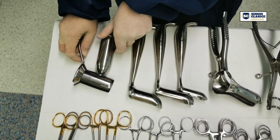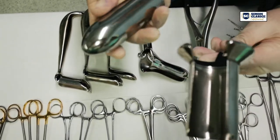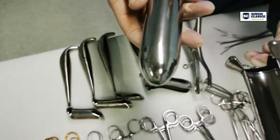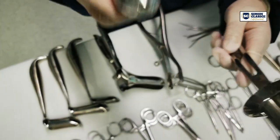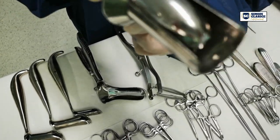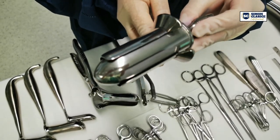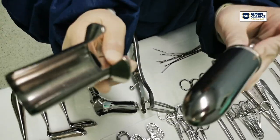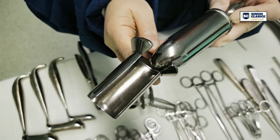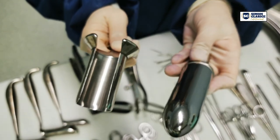And lastly, this is the bullet retractor. Oftentimes, our surgeons call this the Fanzler retractor. These are counted as two pieces but are used in one pair. So when our surgeons ask for this, be sure to give this too. And of course, lubricate it before handling it to them. Again, this is the shaft and this is the obturator.